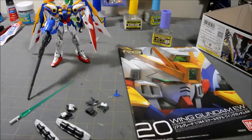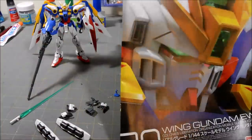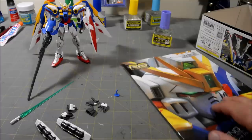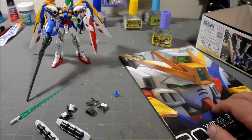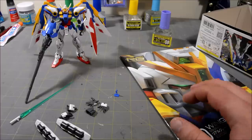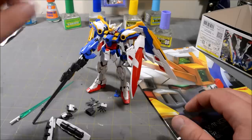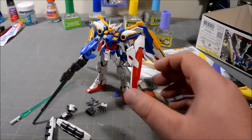Okay, it's Henry again, and my next project is the Real Grade Wing Gundam EW. Now, I bought this kit when it first came out, and I'm just now getting around to painting it. So, this is the kit just snapped together straight out of the box. Really good color separation.